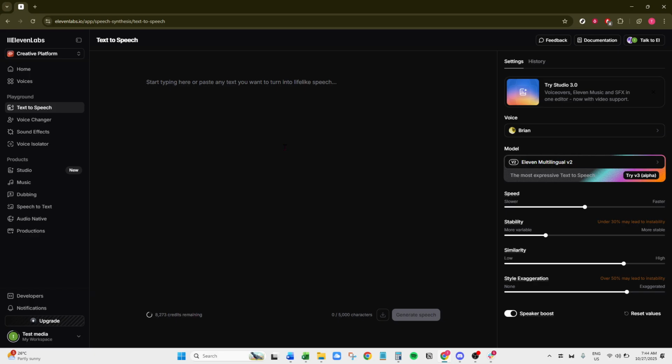First off, what you'll need to do is open ElevenLabs. This platform is where all the magic happens, turning your written words into spoken phrases with emotion and power. Once you have it up and running, you'll direct your attention to the sidebar. In the sidebar, you'll see an option labeled Text-to-Speech. Go ahead and click on that. This is where you'll be crafting your vocal expressions, whether it be whispers or shouts.